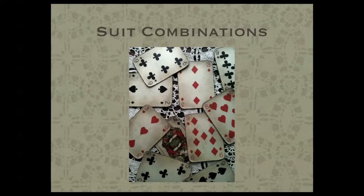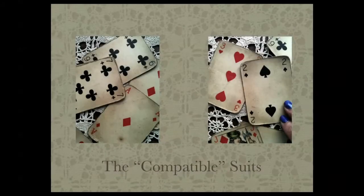Okay, suit combinations, major topic here. This picture illustrates the way that your brain can perceive a layout, right? It just feels like a lot of jumbled information. You know, there's colors, numbers, suits, all sort of mixing, mingling, creating a cocktail that can feel overwhelming. There's a lot of information on the table, even with just 4 cards, even with just 1 card. But when they start mixing together, you really need a way to sort through information. And that's what we're going to be talking about.